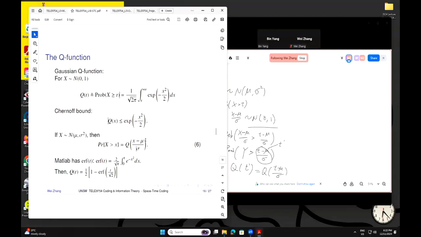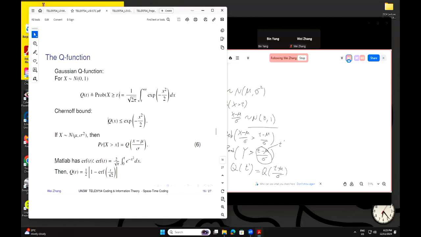Okay, so it tells us that for a normal PDF, because later when we analyze the error rate, we will frequently use this as equation 6. That means when we make detection, we want to find out the detection error. Detection error occurs when the probability of x is larger than the threshold. So that's equivalent to equation 6. That's why I put in some prior knowledge before we go to the deeper analysis of the error. Okay, so this is some information for you.